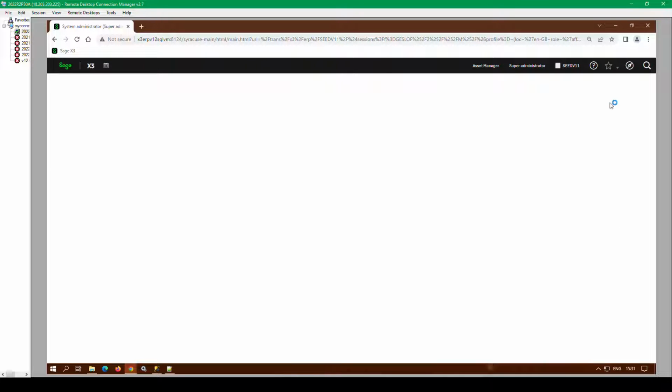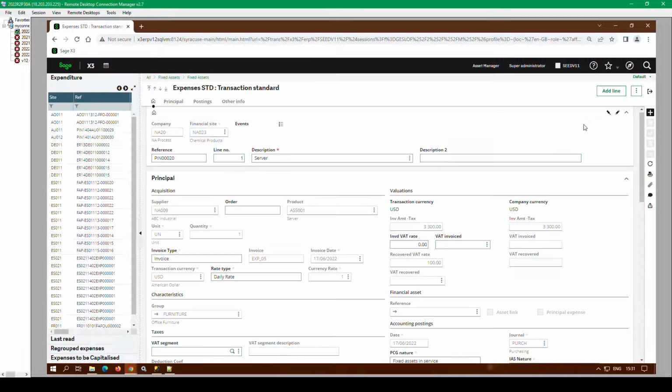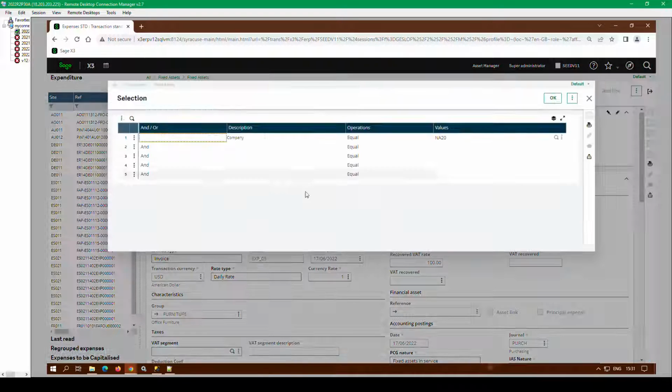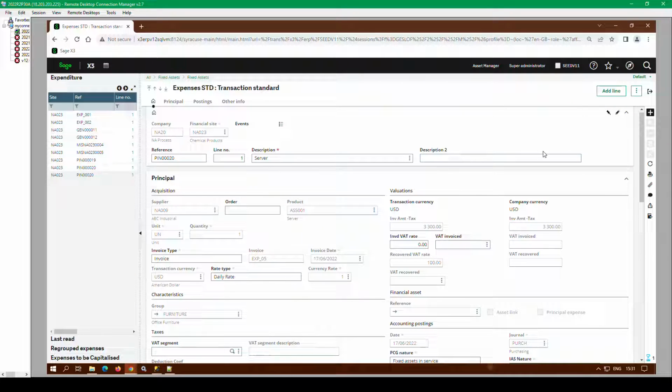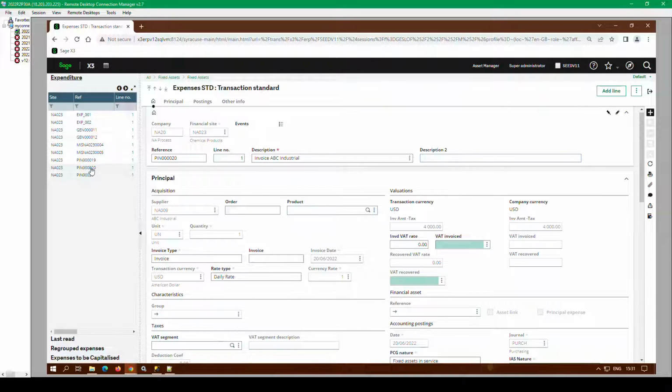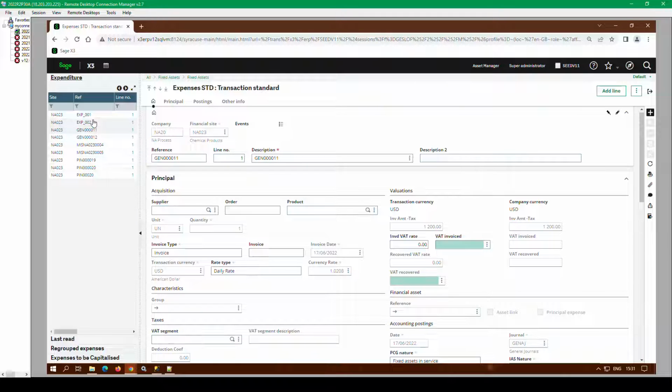Expenses. You can see for this user the delete button is not enabled, but he can delete the direct expense generated within the fixed assets module.